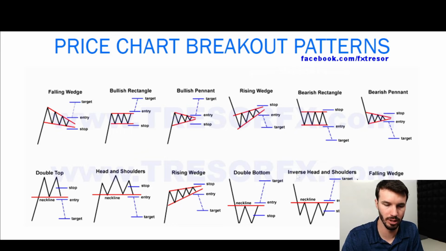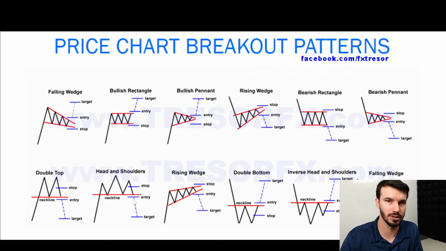So we see down here, inverse head and shoulders, we have a neckline or a resistance line, for those of you familiar with technical analysis terms. And we have the stock trying to break through that. Eventually it does, and we have a breakout to the upside. On the normal head and shoulders, we have a support line that the stock keeps getting pushed back up off of, but then the stock breaks through that support and breaks downward. So these are just a few of your common breakout patterns.